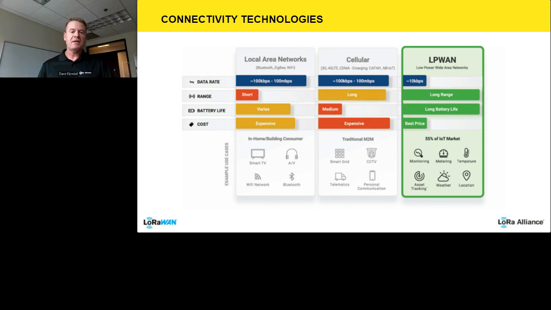Arguably, we see stats that show it as more than half of the total connected devices will be connected via technologies like this. And this is complementary to the other kinds of technologies that you might be used to and be using today, as Karthik mentioned, with Wi-Fi or 5G and various others. They fill different niches and different applications. But as we look at these very cost-efficient devices that are moving small amounts of information, low power wide area networking, and LoRaWAN specifically is a fantastic solution to solve those problems. And it can do it in a variety of ways, with a variety of business models that fit behind it as well, that give you a lot of flexibility as you bring those to the market.